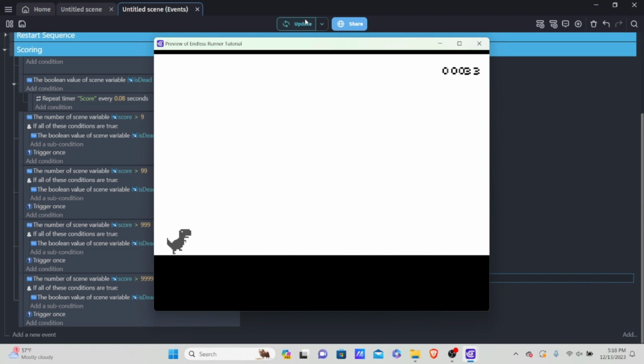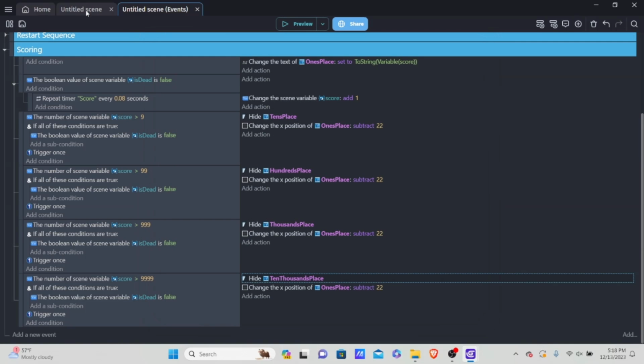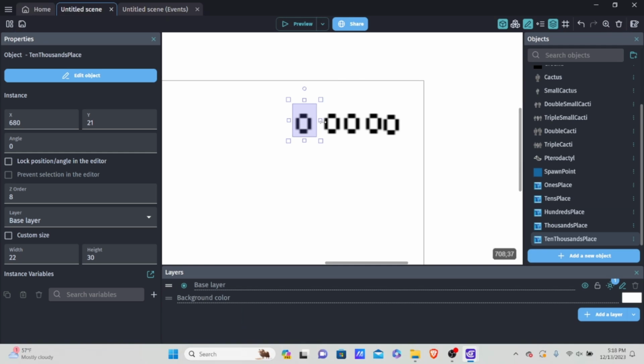You can see I'm going to try to get to a score of 100 so we can see what's happening. And you'll see it works fine. Of course, like I said, it doesn't look perfect because we didn't make the spacing perfect. But there's no problem, not too much of a problem there.